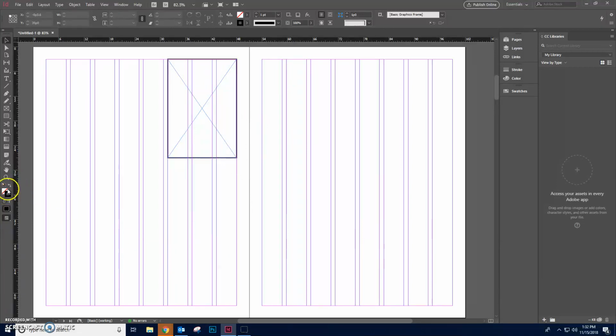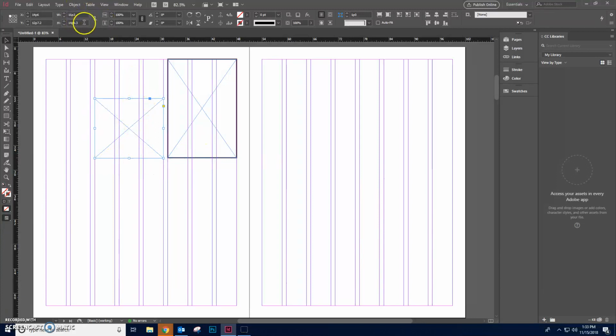Okay, and you notice that it kept our little box over here. It kept our 3 point black border. So if I make another box, another picture box, let's make a smaller picture box right here. Let's make it 3 columns wide. And you notice when I made this box that there's a green line that goes across. It's telling me that it's at the exact same level as this other picture. So it's lined up with it.